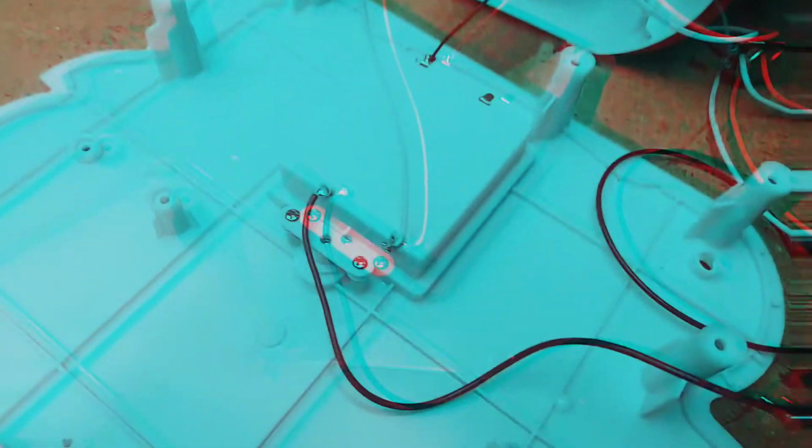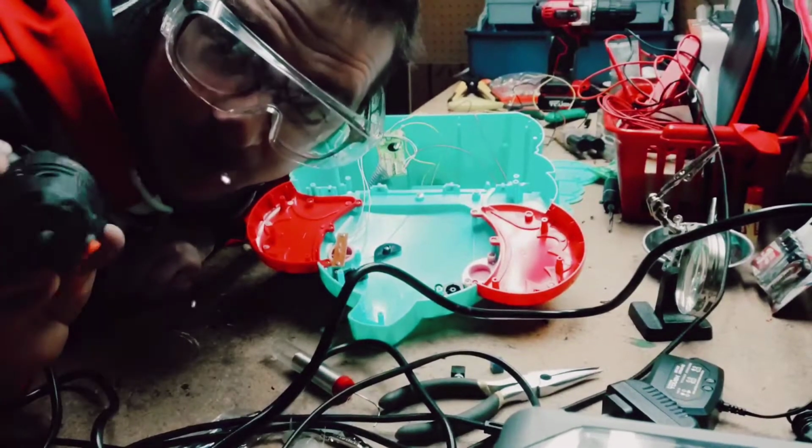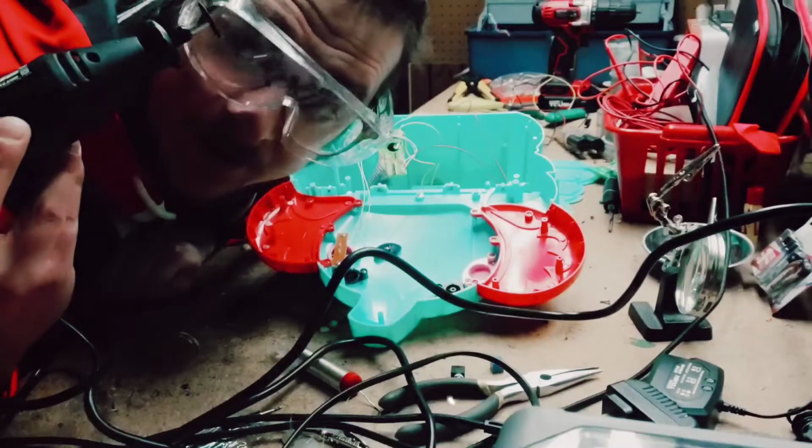Okay. We've got our potentiometer, and that's connected to this little spot I found, and then grounded to the battery there. I gotta make a hole for it. Thank you. Now remember, guys, when you're performing surgery on an elephant, safety first.